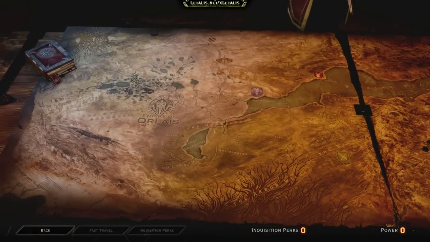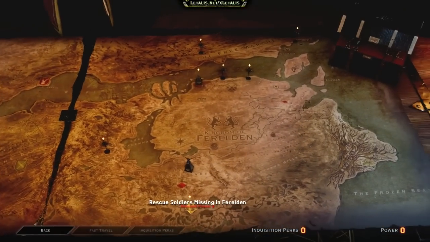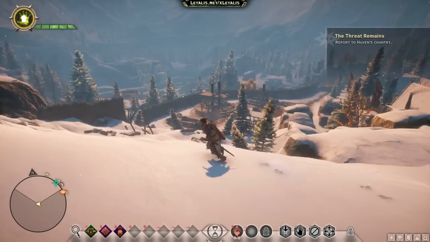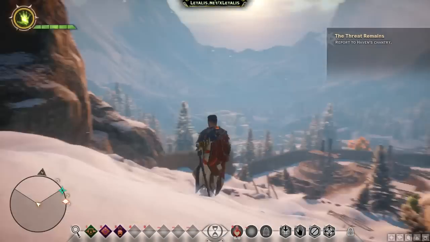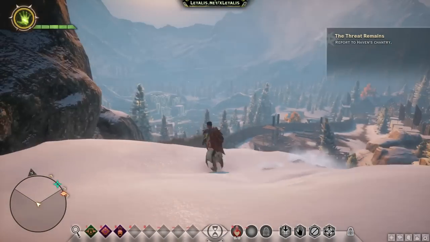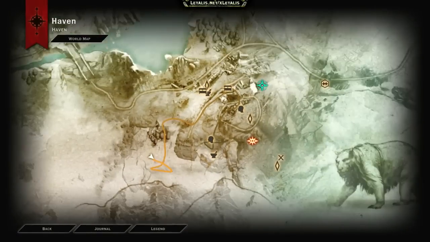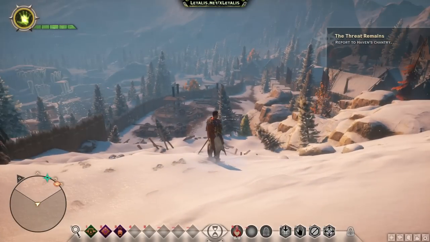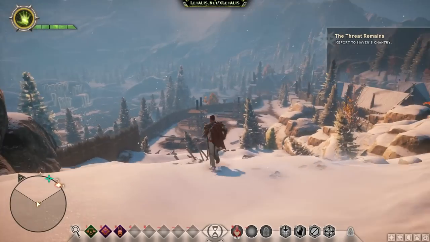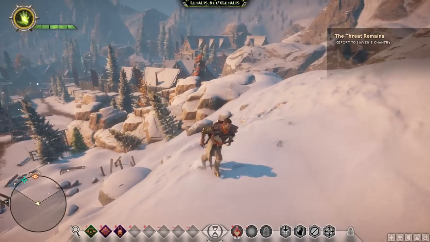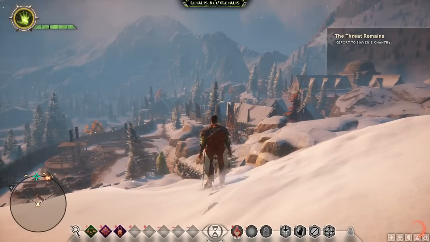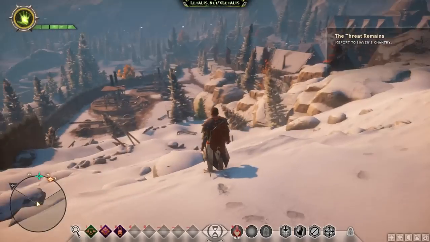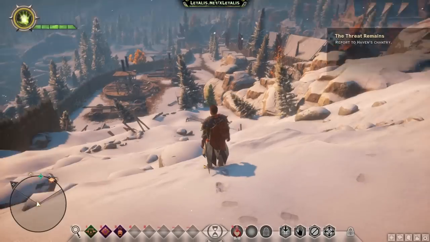let's picture this scenario. Let's say you have a party: a tank and three other ranged characters. You have a group of three or four mobs. One of them is very strong, the rest are weaker. So what I would want to do in Dragon Age 1 or 2 is select my tank, right click on the strong guy, let's say he's in the middle, then while the tank is moving to that target, select the mage and cast an AoE. In the meantime, while the mage is casting the AoE, the tank will already be within the mobs. Now I select the tank, taunt, and then I select my entire party and right click on the strong guy to tell them to attack him.